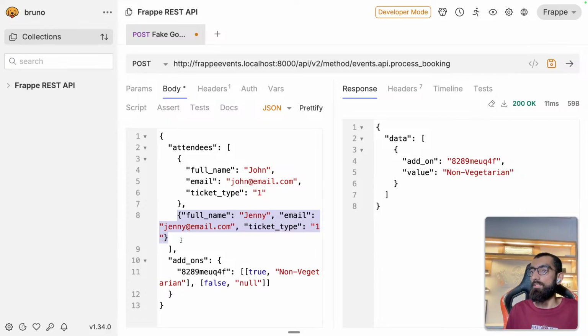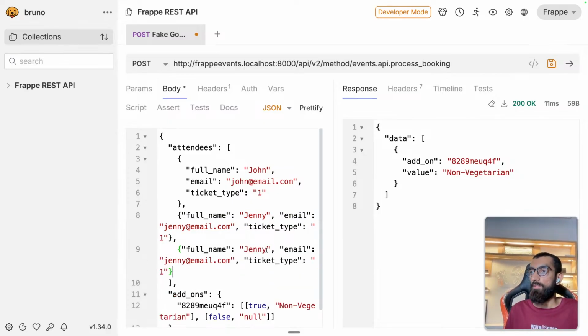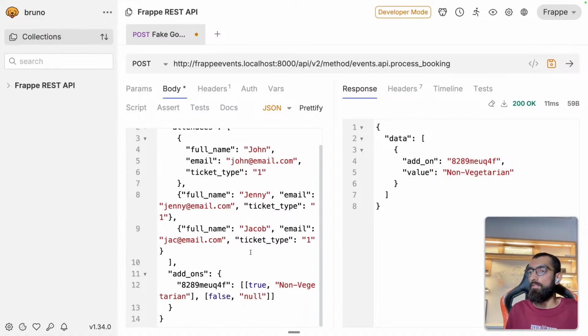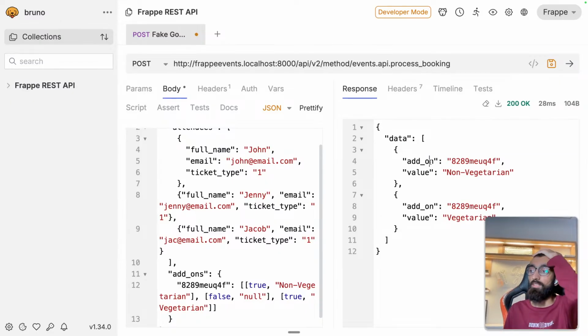What if there is a third person? Pick up, vet, and then the third guy gets vegetarian too. See, so now the issue is this will be assigned to the second guy.